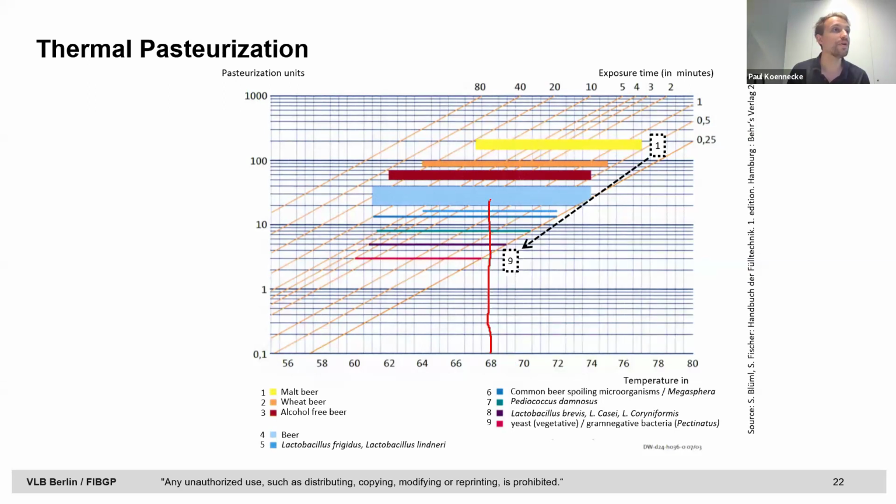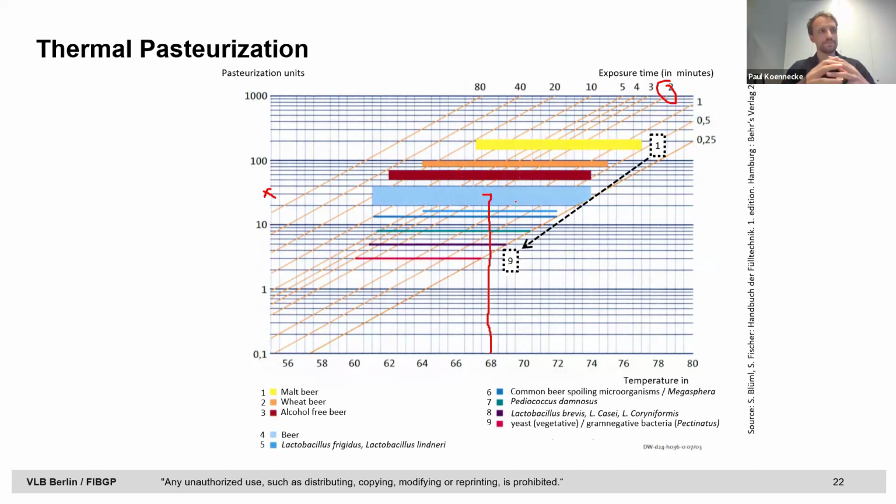And we want to have what we have here, that's a tenth. So that's 30 pasteurizing units here. That's the 30. Also, this is a logarithmic table, so don't be confused by those numbers. And so we want to have 30 pasteurizing units at 68 degrees. Our exposure time has to be 2 minutes. So not that much, because temperature increase is always more effective than time increase, as you can also see in this table.